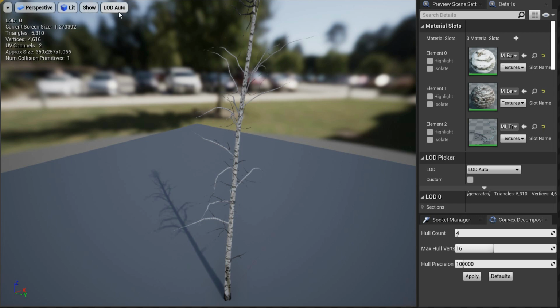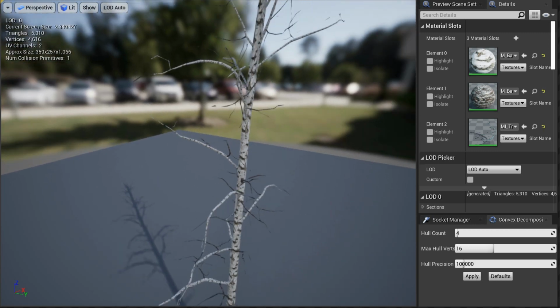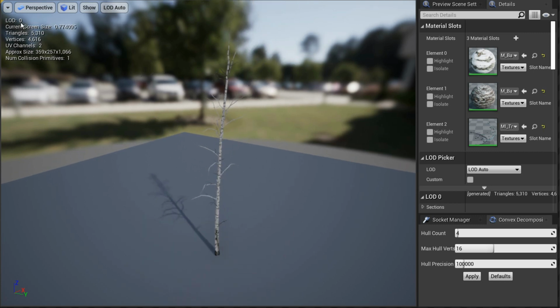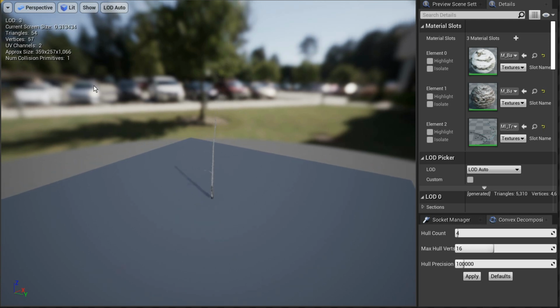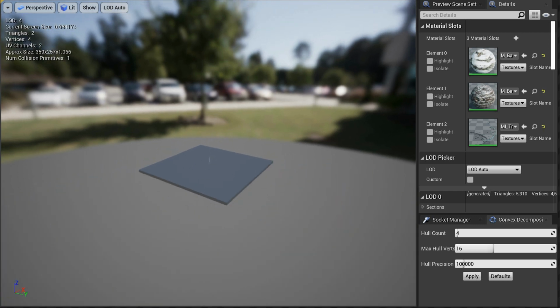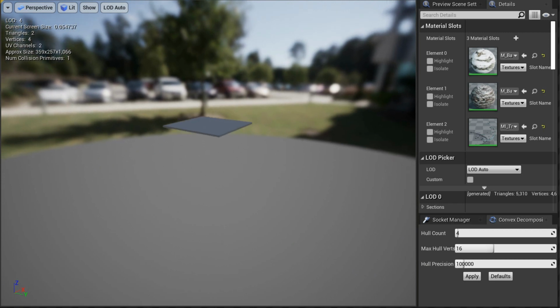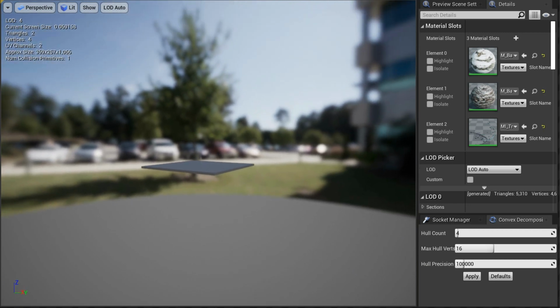So currently you can set up what's called LODs, level of details, on these static meshes. On this static mesh, you can see that there's 5,310 triangles on LOD0, which is when you're right up close to it, and you can set the screen size. If you look at the top left hand corner, you'll see we're on LOD0, which is the highest, and then as we move back, you can see it starts to change to LOD3. Now there's 54 triangles and 57 vertices. And as you go further and further back, there's very little detail.